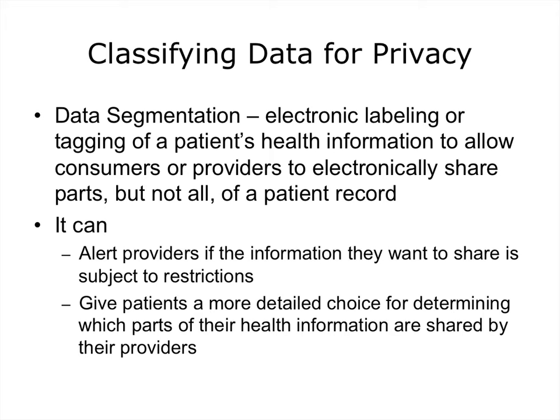Data segmentation is classifying data for privacy. It is the electronic labeling or tagging of a patient's health information so that consumers or providers can electronically share different parts, but not all, of the patient record. This can help providers understand if the information they are sharing is subject to restrictions, i.e., in the case of mental health, substance abuse, or genetic information.